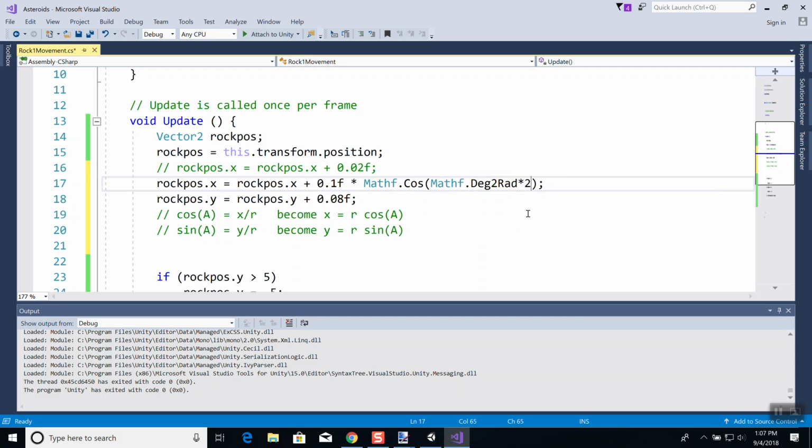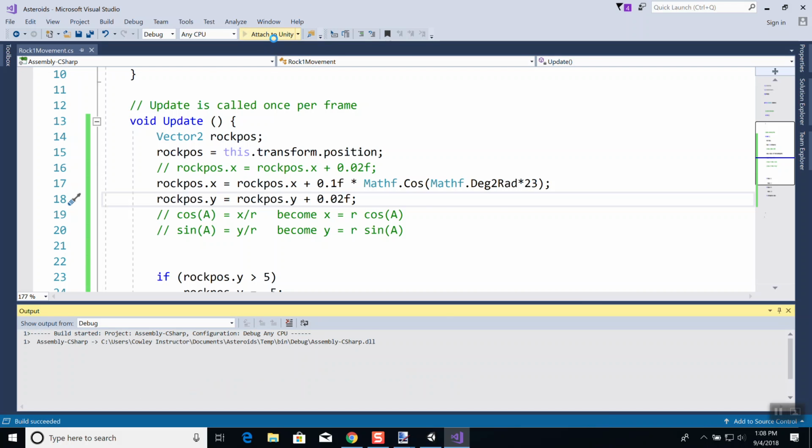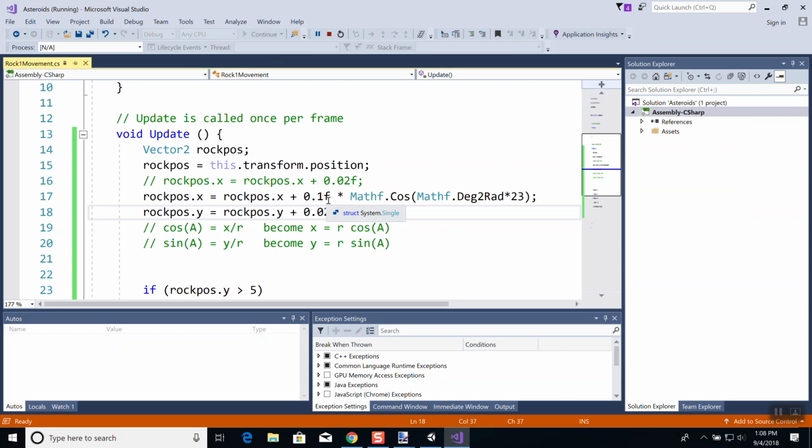So I take that times 23. Now let me change this back to 2. Now that 0.1 will affect how it looks.